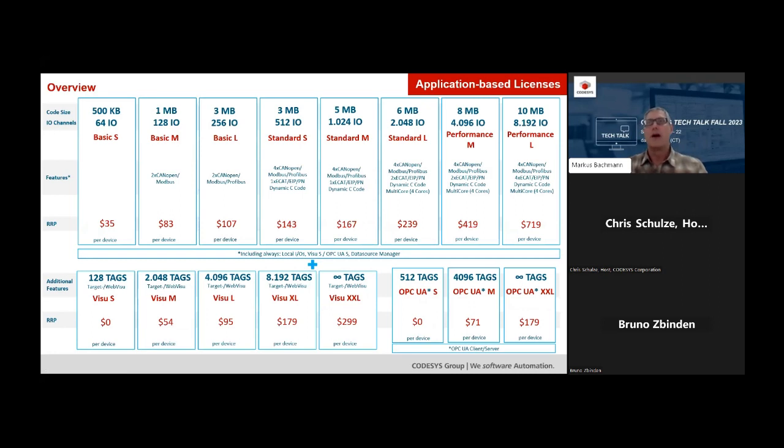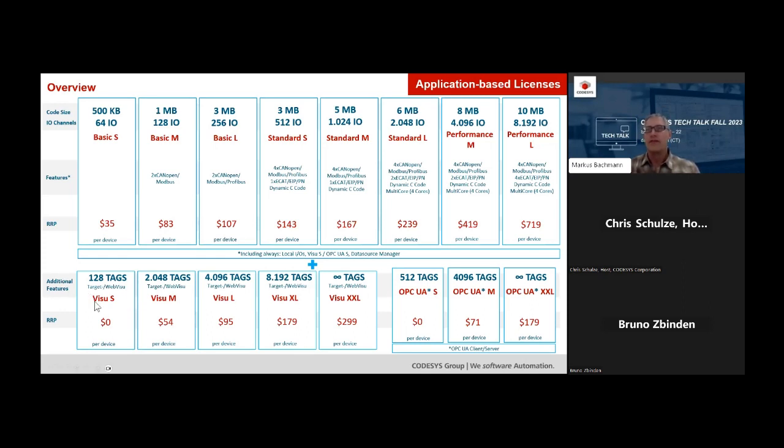This is a quick overview how this looks like price-wise. And if you're familiar with the standard CODESYS pricing from before, you can see that most of those basic licenses are a lot less expensive than CODESYS licenses used to be in the store. And that's because now you can actually get the features that you need for your application. So it scales up, and of course, when you look at the high-end application, then with all the add-ons, you end up pretty much at the same high-end price for licenses as before with the standard CODESYS Control Win or Control Linux SL plus all the add-ins. But you have a much better way of scaling it, especially for applications that do not need this full scale of functions.